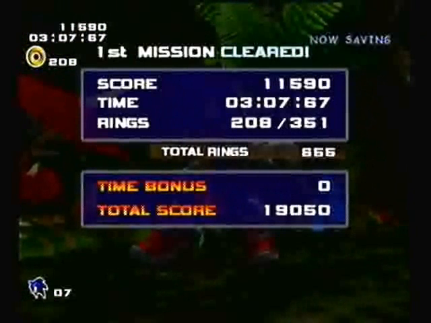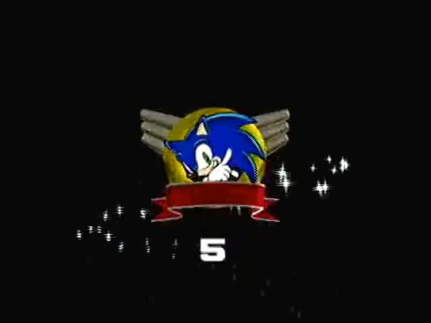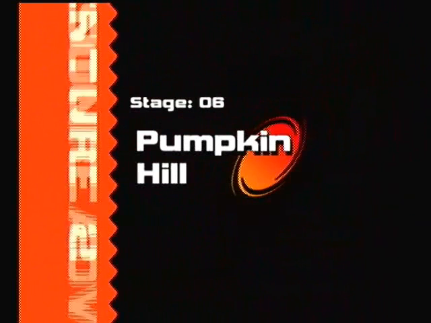Something else you might notice here, the ring total. It gives you a number of rings that are in the level altogether. If you happen to somehow get all of them, then you get an automatic A rank. It doesn't matter what your score is, it doesn't matter how long you took to do it, you're gonna get an A rank, because it's not an easy thing to do. In fact, in a good portion of levels, it's actually impossible, so they're kind of jerks like that. Generally, there's 1 or 2 rings that are hidden very far out of the way. I know there's a few levels where people, to this day, still haven't found them.